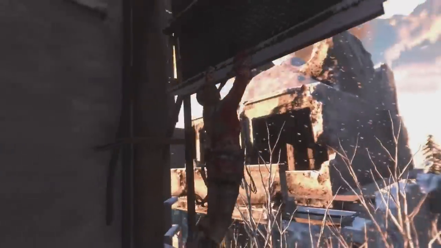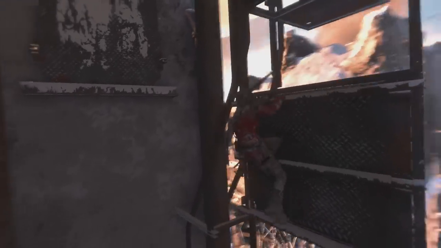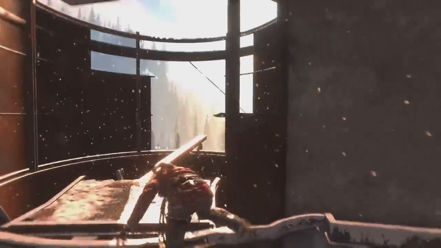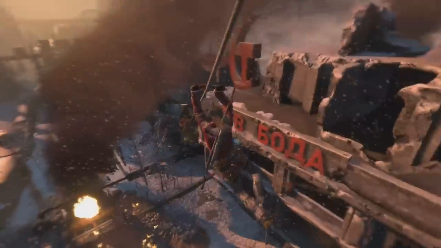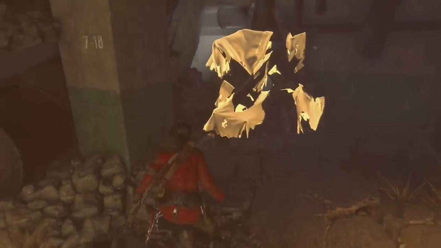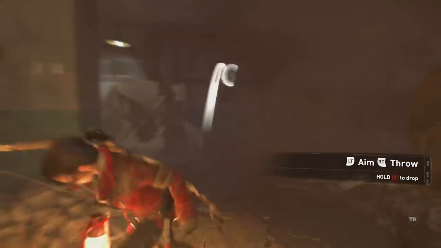Oh! I almost fell. Alright, let's climb up, Lara. Okay, we'll go over here. Alright, double jump this. Sweet. Ah, here we go. I hate tombs. Sam? Sam! Okay, let's light this on fire. That's why there are these lamps here, right? That's what I thought.